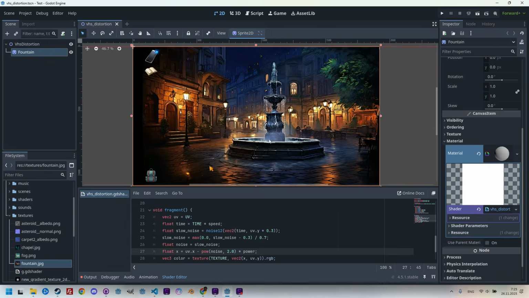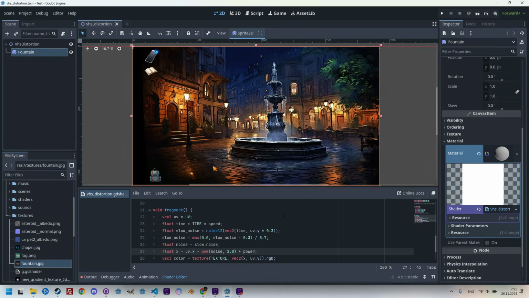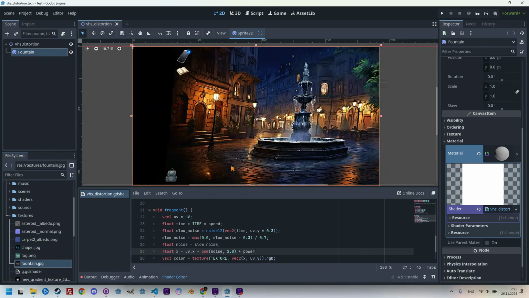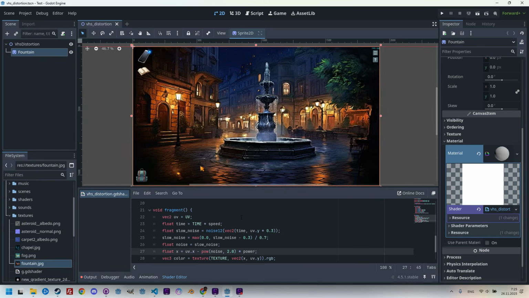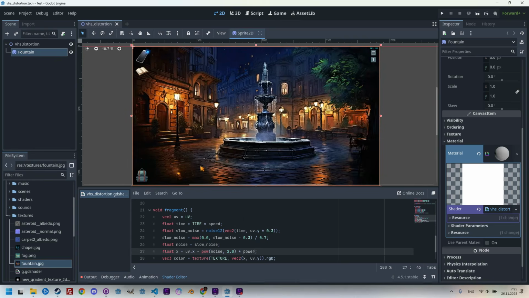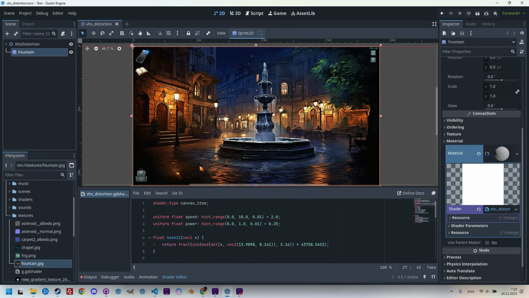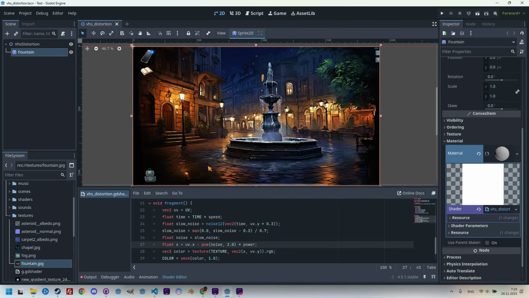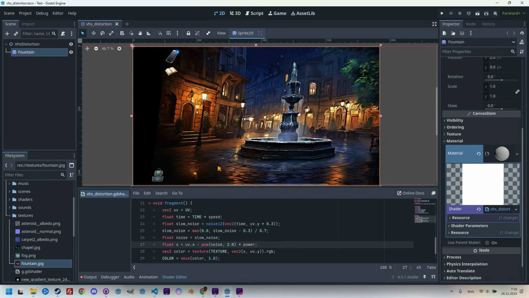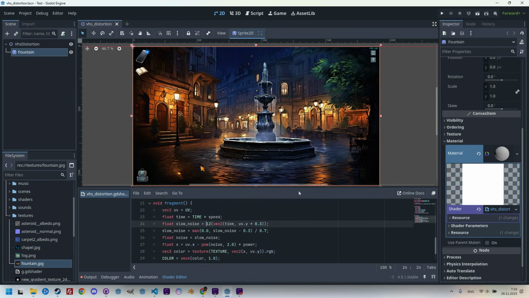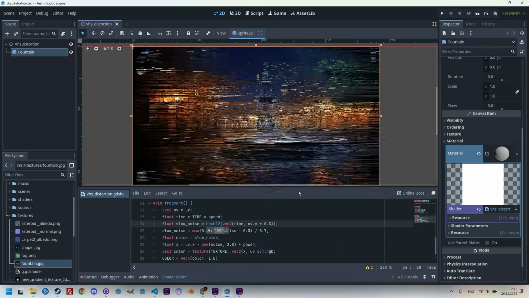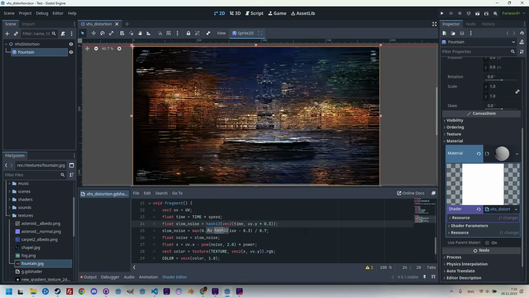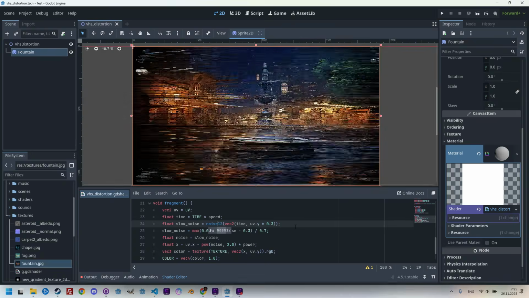Let's show the whole image. Notice how the distortion really occurs in smooth waves. There is no jittering or similar interference. We can demonstrate the difference between noise12 and hash12 if we temporarily use hash12 in the definition of slow noise. Where is it? Here. So instead of noise12, I'll rewrite it to hash. Okay, and now we can see it's definitely something like a jittering. So let's revert to our noise12.